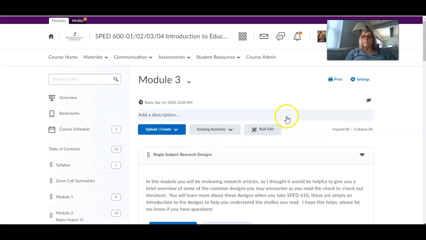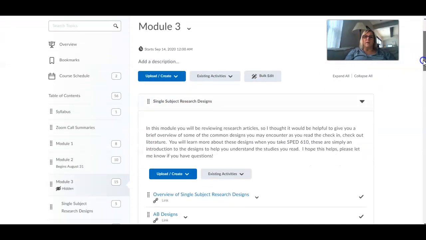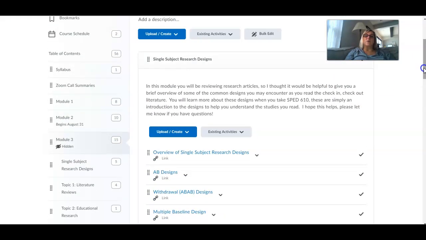So in Module 3, you will see, the first thing I have here is just a topic on single subject research designs. The papers that you're going to be reviewing for the introduction to the paper will be single subject research. You'll learn a lot about the different research designs that can be used in single subject research in 610.